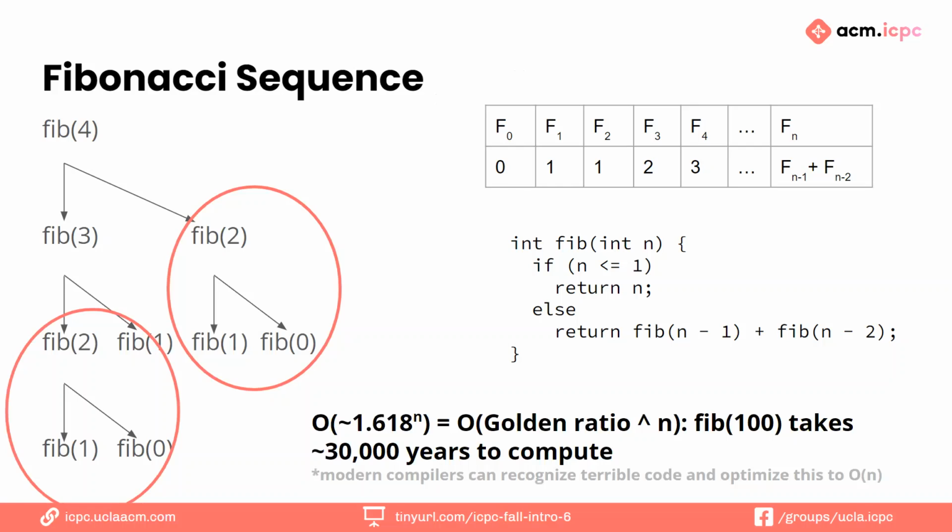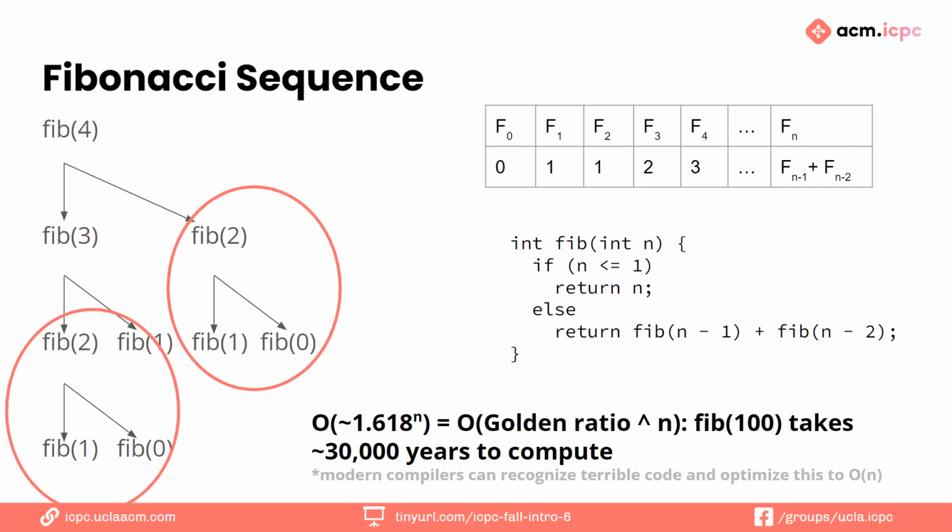Now, just to give you a fun little factoid, the time complexity of this sort of process, the recurrence relation solution to the Fibonacci sequence, is actually 1.618 to the n, or the golden ratio to the nth power, which is pretty close to 2 to the n, which is one of the worst time complexities you can have in programming. So, for example, to compute fib of 100 would take around 30,000 years on a modern computer. Modern compilers can luckily recognize this and automatically fix it for you and make it faster, but there are ways that you can do that yourself as well.